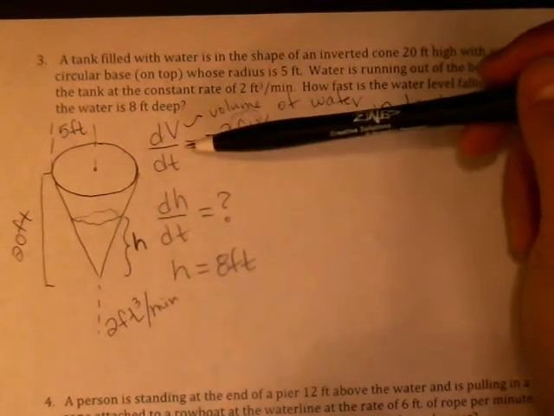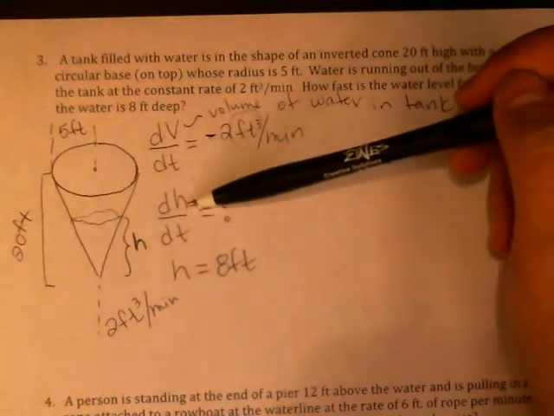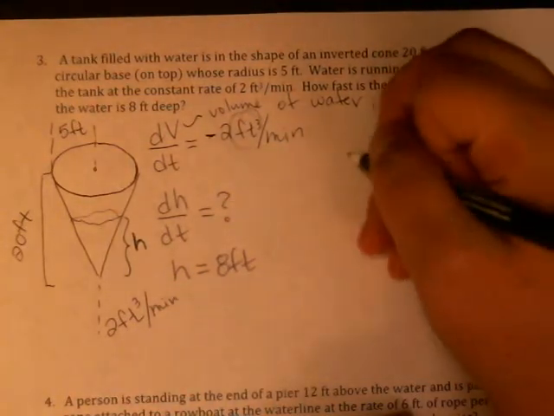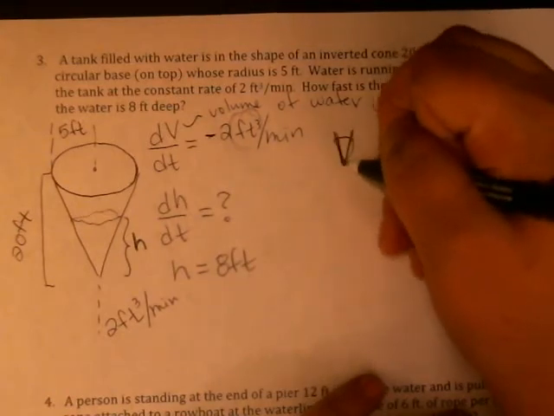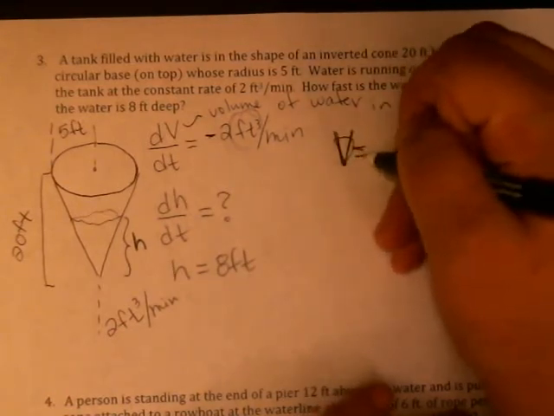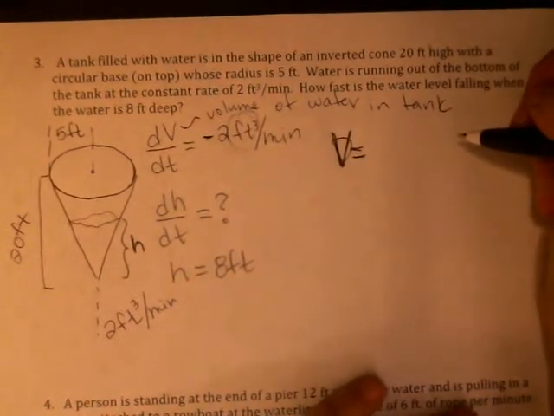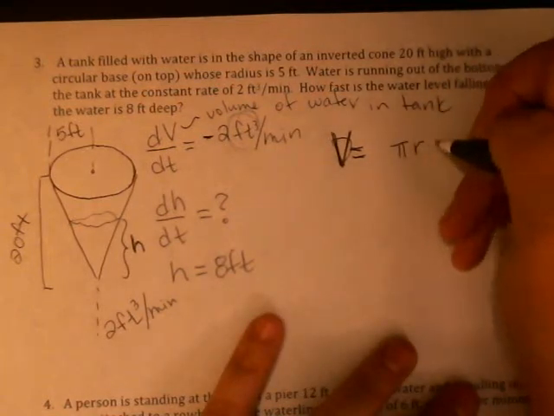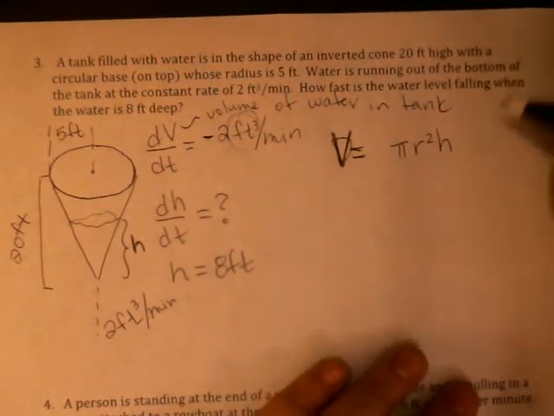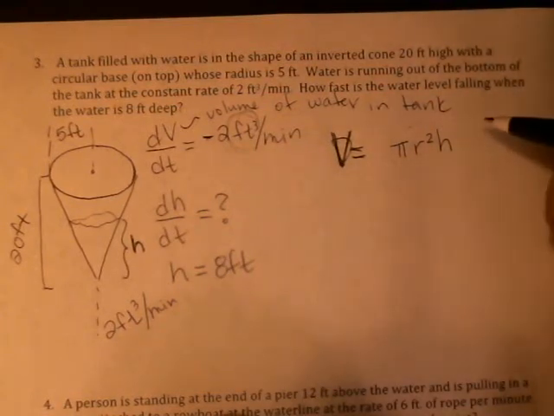So looking through this, I need a formula that relates the volume of a cone to the height of the cone. So this again is an existing formula that you can go and look for if you don't know them. This one I actually think is kind of easy to remember, because if you know that the volume of a cylinder is pi r squared h, which you should know or be able to figure out, area of a circle times the height of the cylinder.